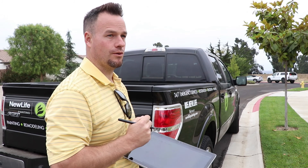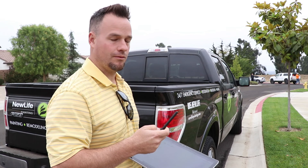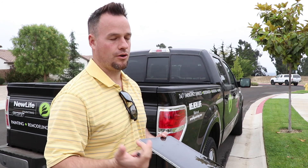Right now we're going to be giving an interior bid for one of our clients - he's a real estate agent, and this is a home that he is selling. It's a million dollar home, so we're not going to do a full repaint. We're going to touch up certain areas, and we might have to go corner to corner depending on if the paint is flat, satin, or semi-gloss. If it's flat we can touch it up; if it's satin we'll have to repaint corner to corner.